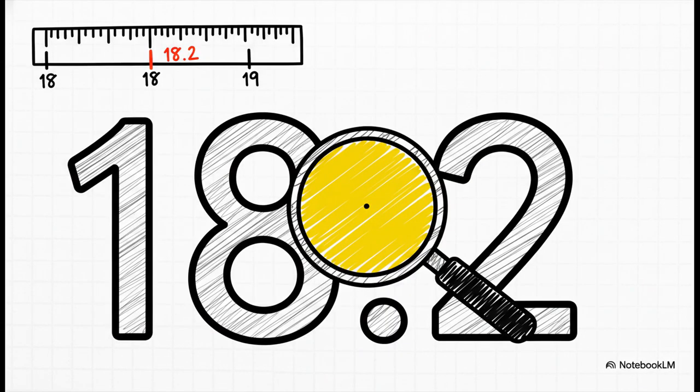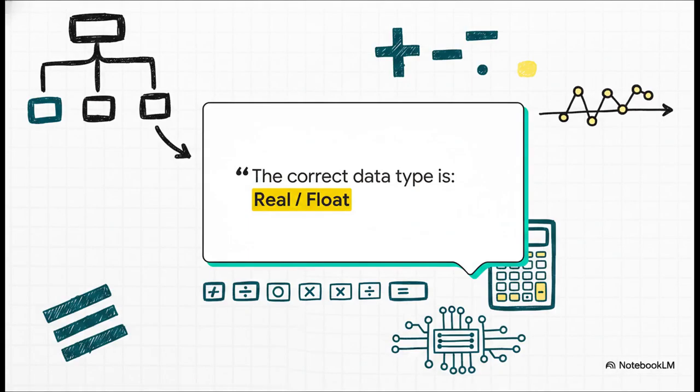All right, last one, javelin throw. And the example is 18.2. See that decimal point? That's the big clue. This is definitely not a whole number, so an integer is just not going to cut it here. So the mark scheme says the right answer is either a real or a float. Both of these are designed specifically for numbers with decimal points. And choosing correctly here is super important for getting things precise, whether it's for scientific data, money, or even a javelin throw. Awesome, that's part 1 done and dusted.